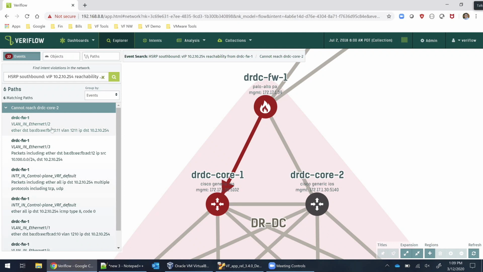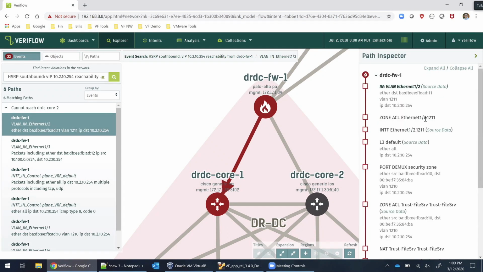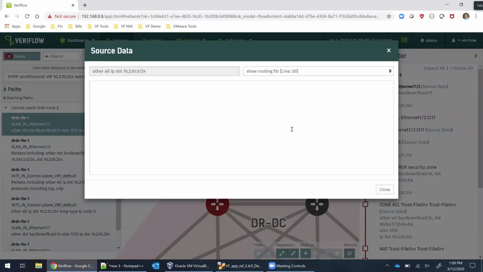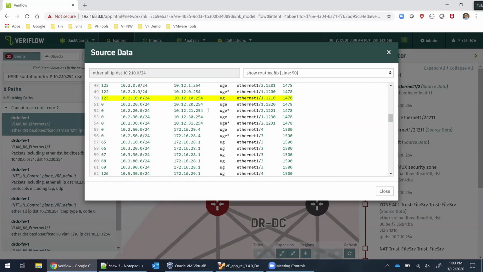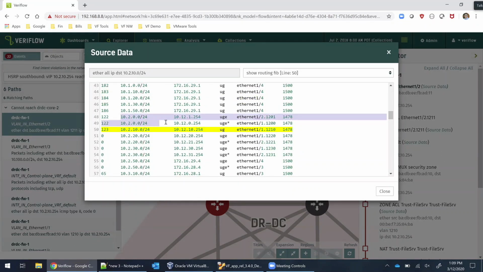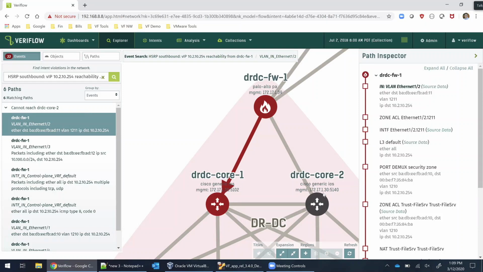And then you can go deeper. You can select these flows and look at the path inspector, and you can say, okay, why is this firewall not able to reach that subnet? So here is the routing table of the firewall, and the problem area is highlighted in yellow. You can see 10.2.0 has 2 paths, 10.2.20 has 2 paths, but 10.2.10 only has 1 path. And that's mainly because the firewall is not learning that from OSPF, from core 2. So it takes you to the root cause of the problem. It's like finding a needle in the haystack. It's telling you that the problem is with routing, not with an access list. So it's that level of precision that helps you fix the problem.